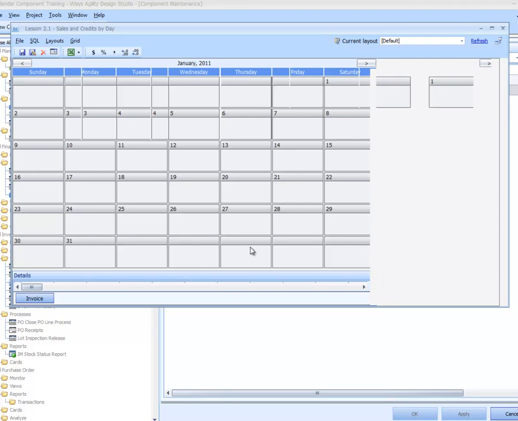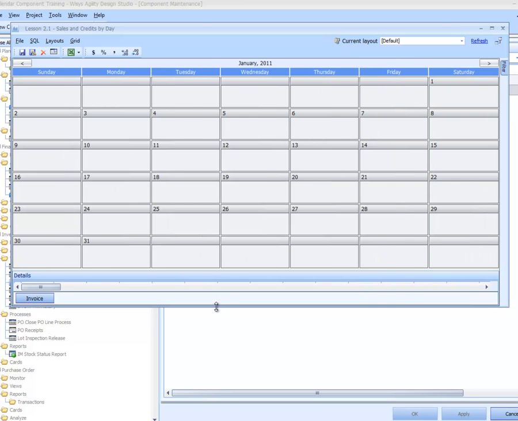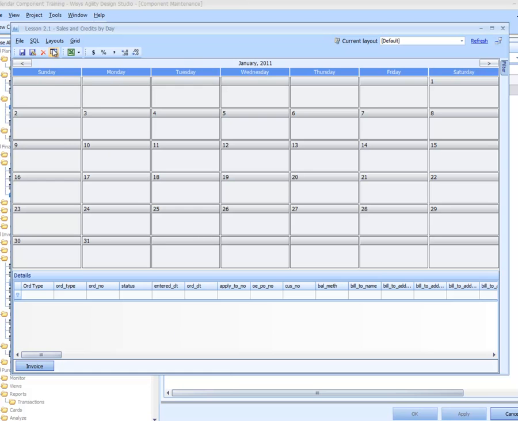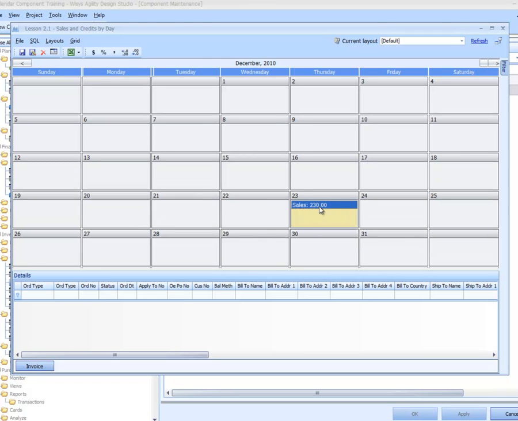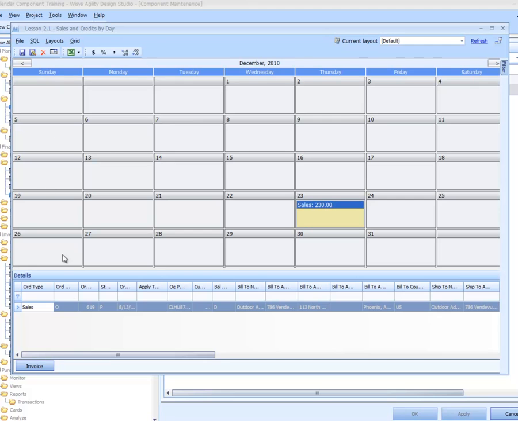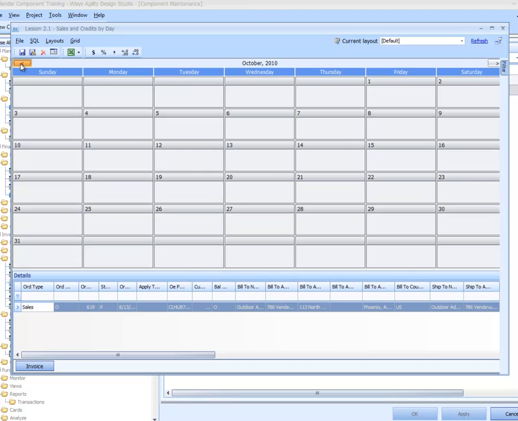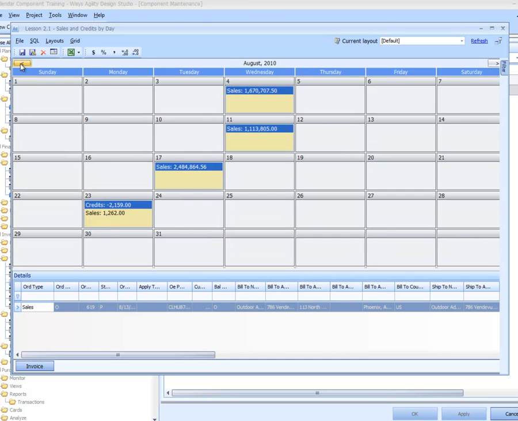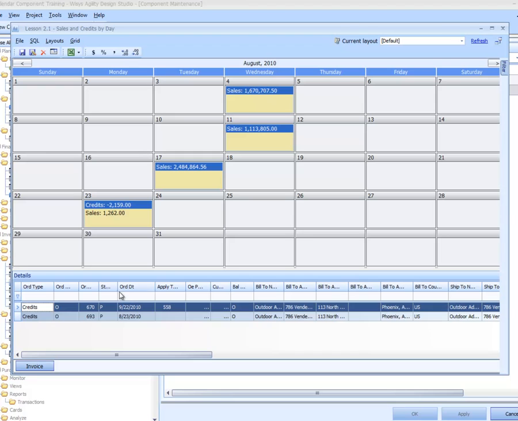All dates. And the linked list is down here at the bottom. We'll clean that up and save that. If we click on these values, then we'll actually see the link detail. No, there's just one record there. Let's go back to that October date. We have credits, and you'll see these are both credits for that day. It's the order date.